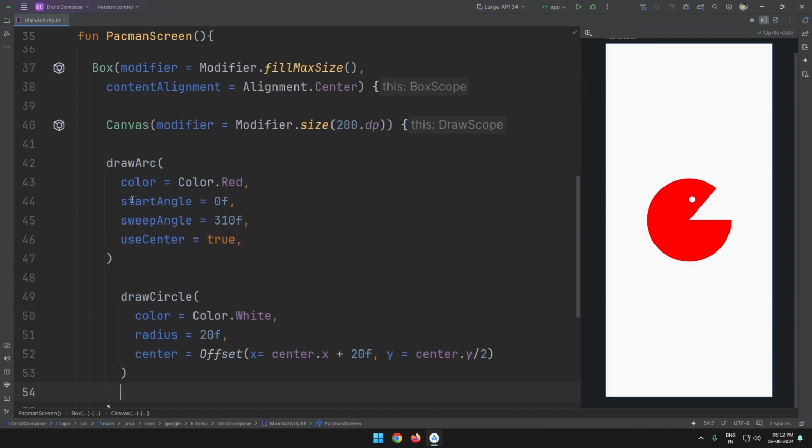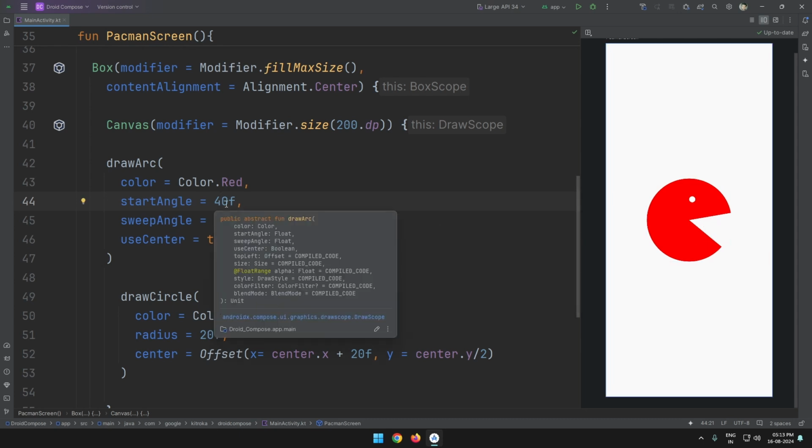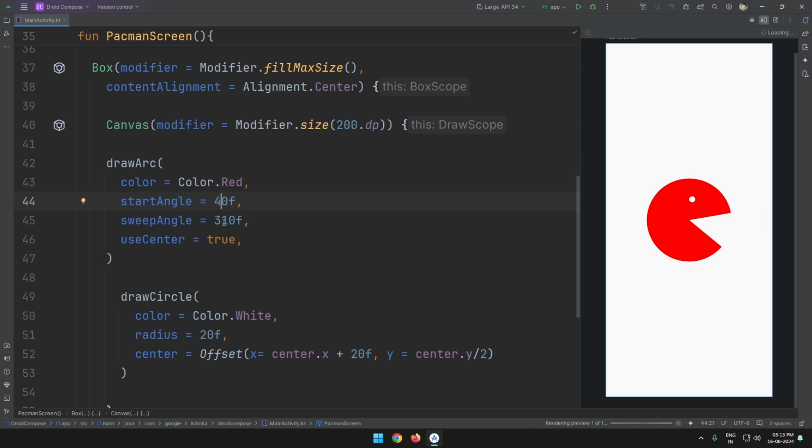So now let's see what this start angle and sweep angle is. What the start angle does is, if we change the size, we see this circle is rotating, and in this case, this is the PacMan's face, so we can consider this the upper jaw and this the lower jaw of this PacMan's mouth. So now we want to animate this. What PacMan does is just eats all the enemy or point that comes in its path. So we need to animate its mouth. So we need to animate this as well as this.